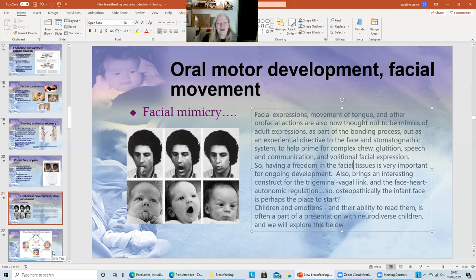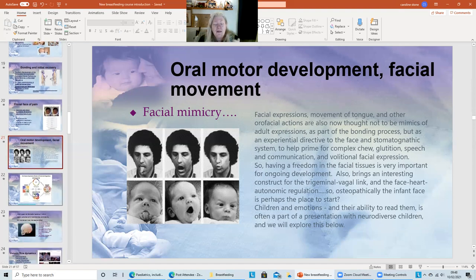We talk about mirror neurons, how these things are built up, and all sorts of layerings of complex interactions. When you begin to understand the infant in this way — and we haven't even talked about latch yet, haven't talked about nipple pain and all the rest of it — you understand that there are these multimodal dynamics at play with the infant and the mum. Your work can be on all sorts of different levels, and I absolutely want you to be able to understand how you look at this in the round. You may want to work here, you may want to work there, you may know that something needs to happen but you may not be the person to do it. So you need to know how your personal range of experience and competencies can be expressed such that the mother and infant get the care they need.